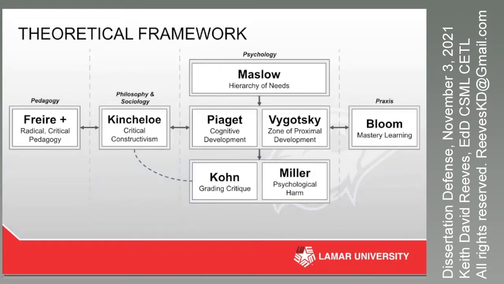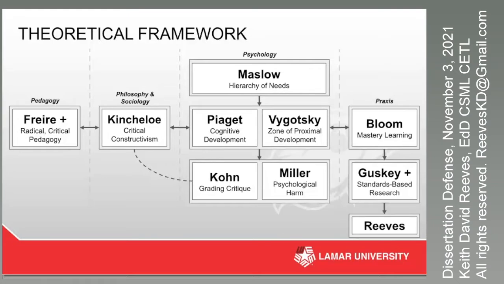Kohn and Miller are 2 important scholars that indicted poisonous pedagogies, as Miller put it, that are directly harmful to children, like ranking, categorizing, and judging. Tom Guskey, in works spanning 1994 until the present day, along with his contemporaries, have consistently shown that standards-based grading is far healthier for kids and better for learning than traditional grading.